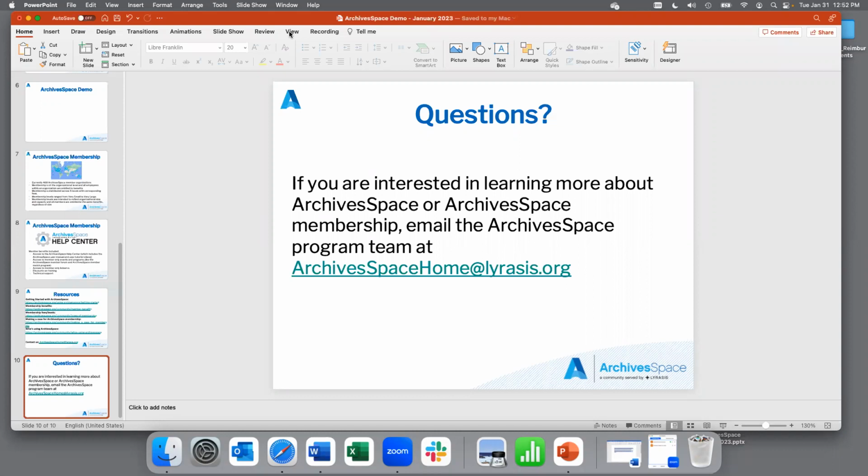Going back to the Q&A, if I decide to go with ArchivesSpace, do I need to be a member for installation support? So technical support is included as one of the member benefits. So if you needed help installing ArchivesSpace locally, you would be able to do that as a member. We would create a tech support ticket for you, and someone would reach out and walk you through those installation steps.